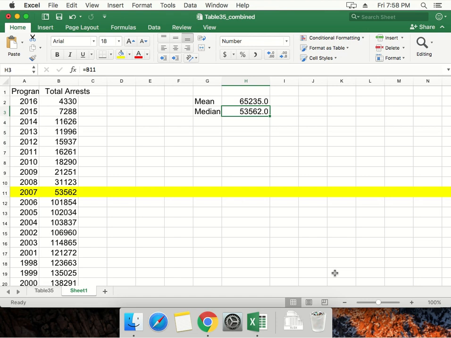Okay, everyone. So as we left off, we currently have the mean and the median of our data set. So we know that the mean, and we can see actually that there's a fair difference between these two, right? How will we determine what the actual shape of this data set is, i.e. whether we should use the mean or the median? Really what we need to do is create a histogram.